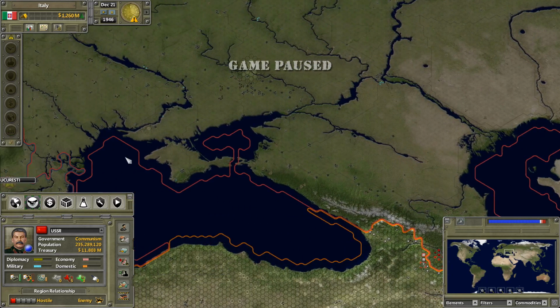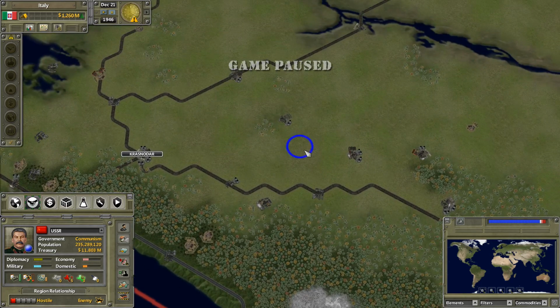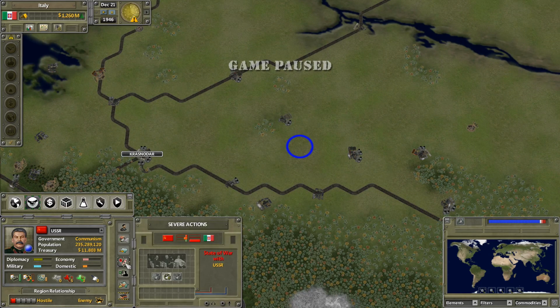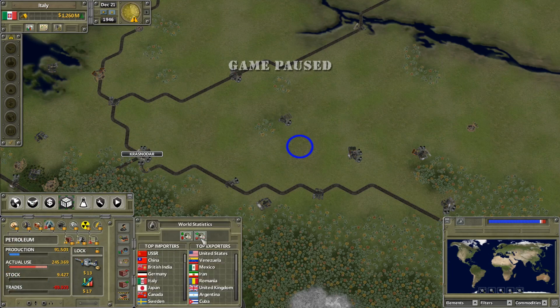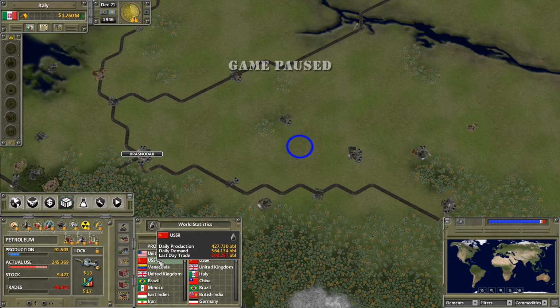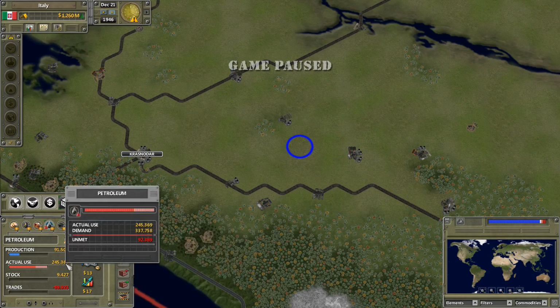Which would then help quite a bit in weakening the... I mean, actually, it's mostly the oil here. Let's have a look. If we have a look at the oil, I know that we are actually out of time for this episode already, but I'm going to quickly have a look at the production. Oh! USSR is actually trading already on oil. Daily production is 400,000. If we were to take at least about half of that, that would already pretty much fix our problems with oil. And the unmet is 90,000.